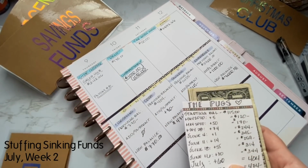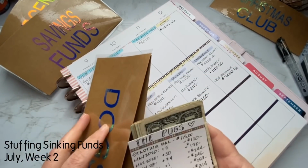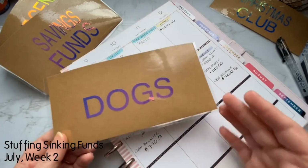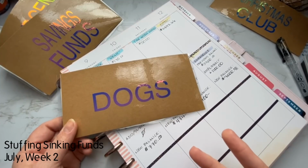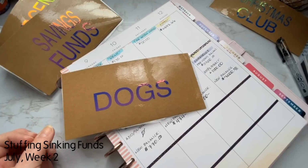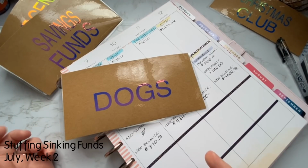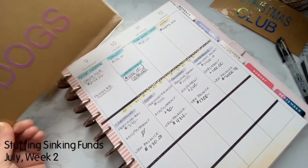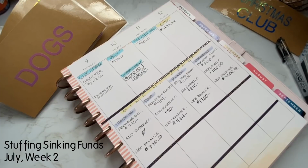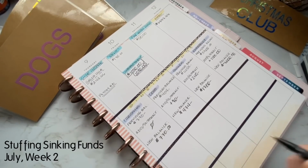And like I said, our one dog has an appointment coming up next week, and I could technically take it from this envelope because that is the purpose for it. But I really want to reach my goals for all these savings categories before I start drawing from them. And it's just a personal preference. I think everybody does things differently, and you do things however they work for you. But at the same time, I just feel bad depleting from it when I'm still trying to build it. So that's kind of my reasoning for that.